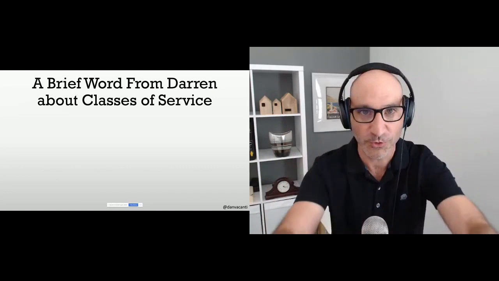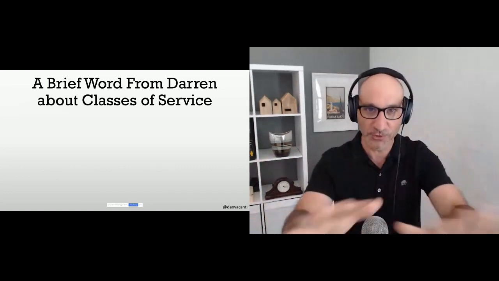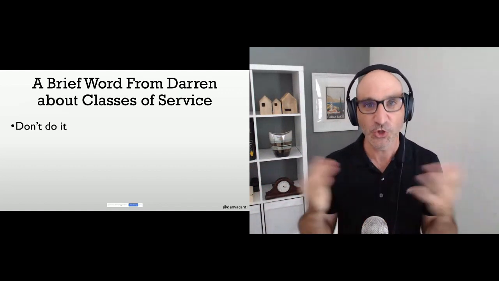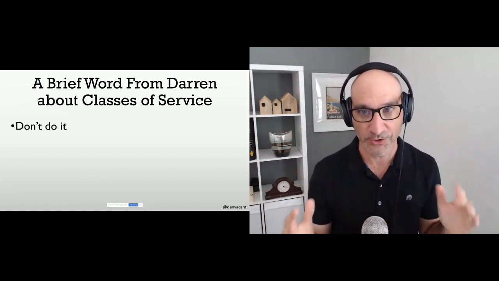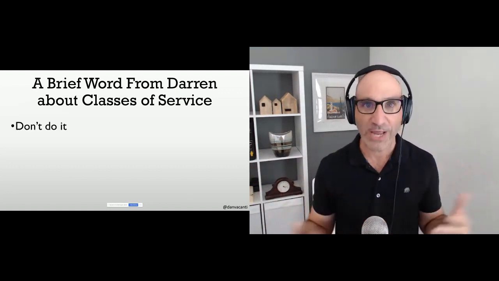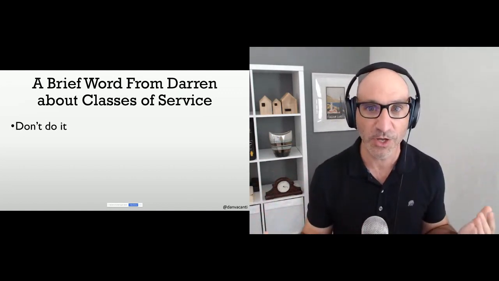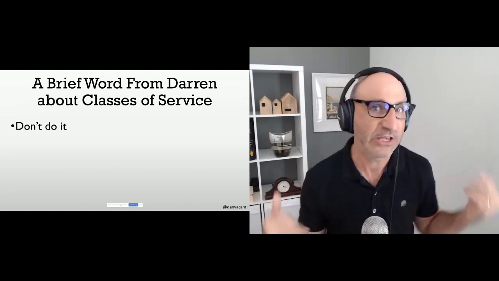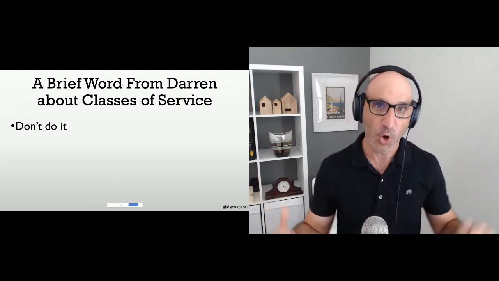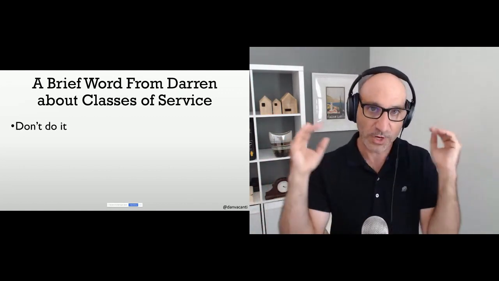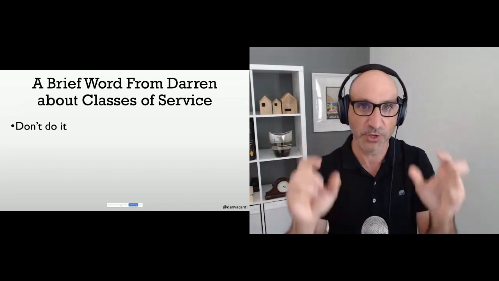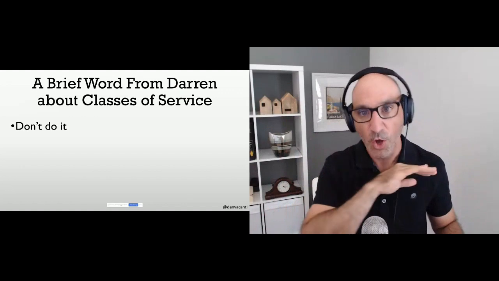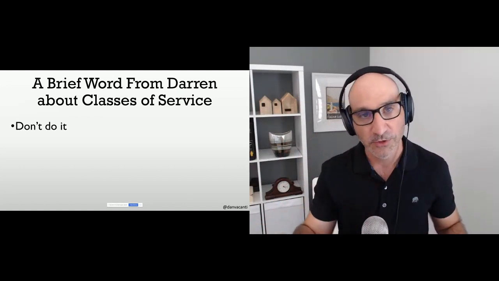These are Darren Davis's words, by the way. These are not mine, but I just want to get his words on the record. When it comes to class of service, he says, don't do it. Really, don't do it. Whenever we had these expedites or these things that showed up, they called these fluctuations and flows that ended up making things worse, not making things better. Almost always, whenever some type of new class of service showed up or new work item, based on an expedite or a fixed date or whatever, almost always screwed up.